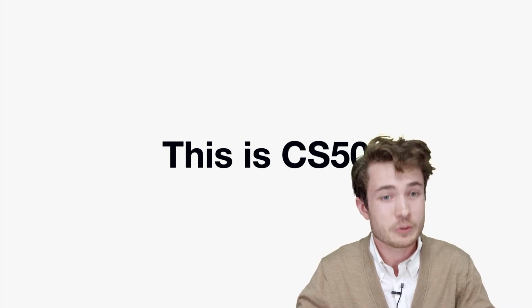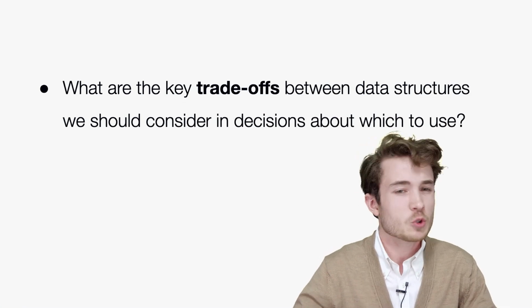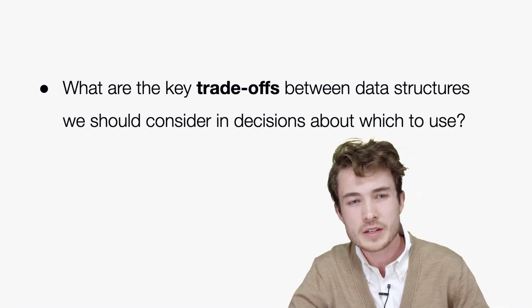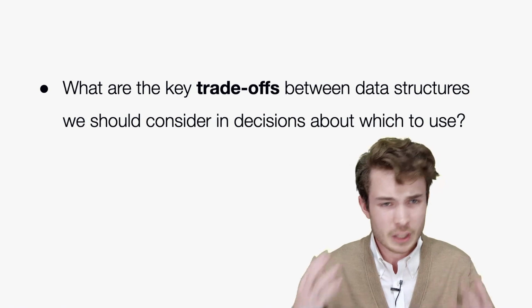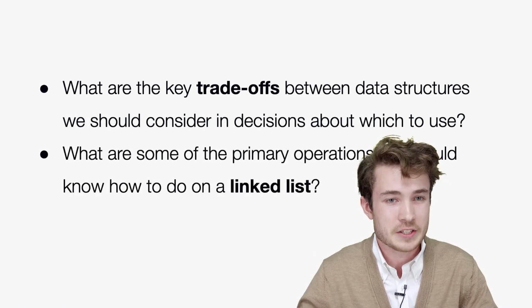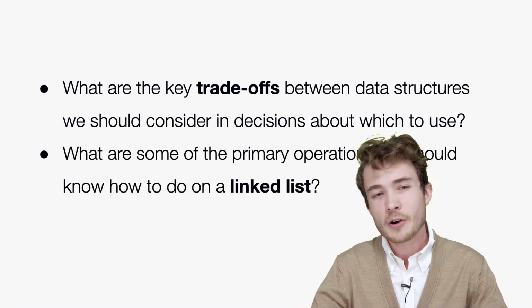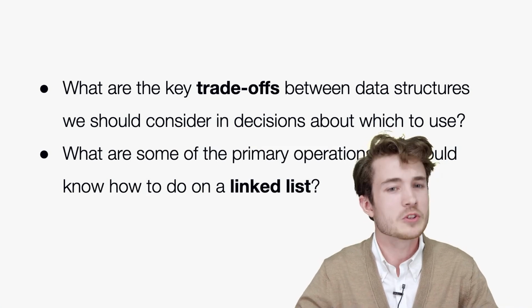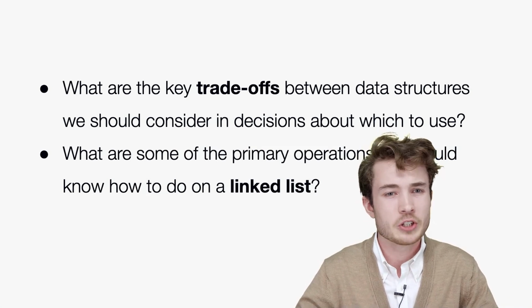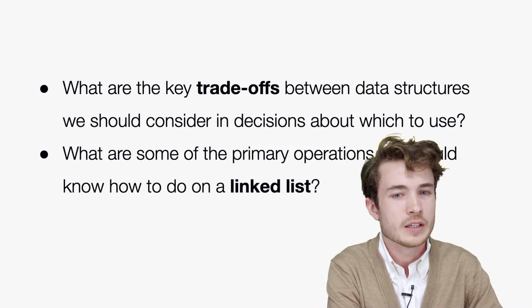So to that end, we'll have 3 questions during our section today. The first will be this idea of the trade-off between data structures. When should we use one data structure versus another? The second question will be about these linked lists. We saw these in lecture, but how can we build our own linked lists? What can we do with them? And how can we better figure out how to actually use them in our code?